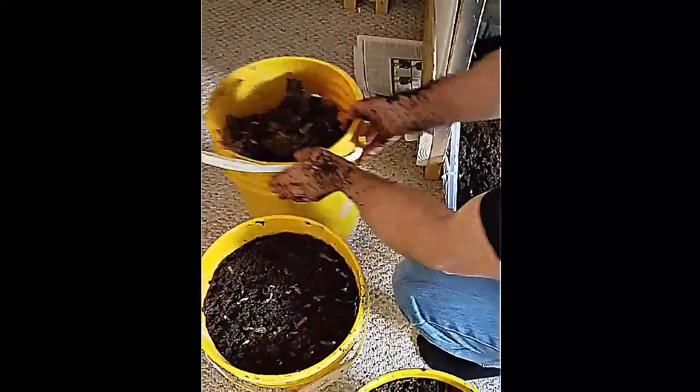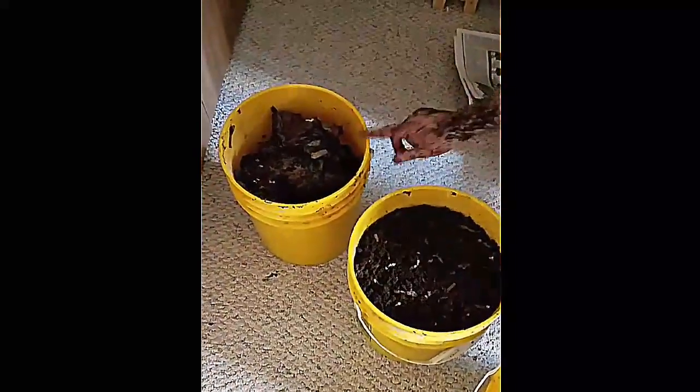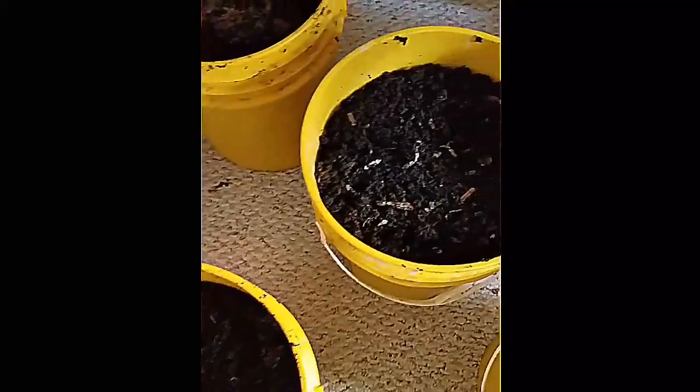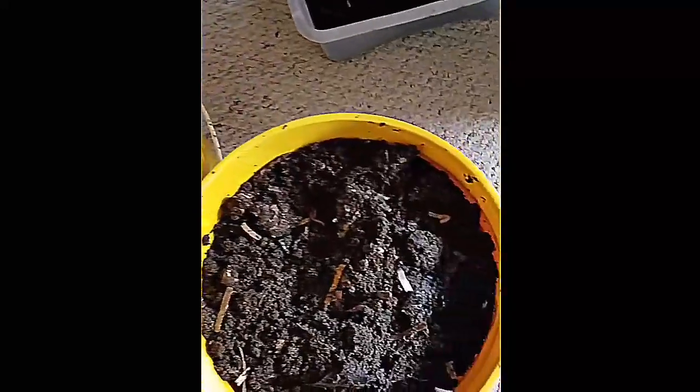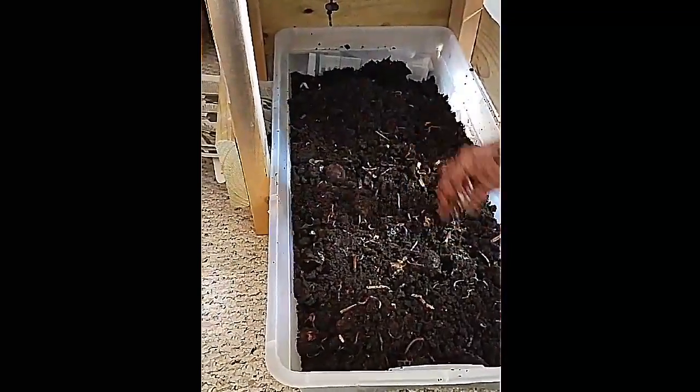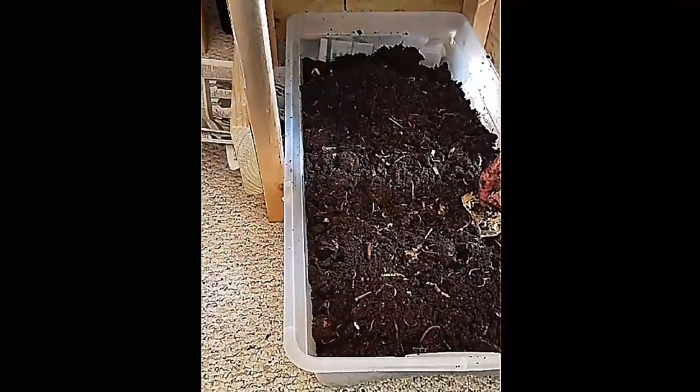And in total you can see all the different castings that we have here. From the first bucket, second bucket, third bucket, fourth bucket. It almost looks like 5 buckets worth of material here. I know things will shrink up a bit once things dry out.